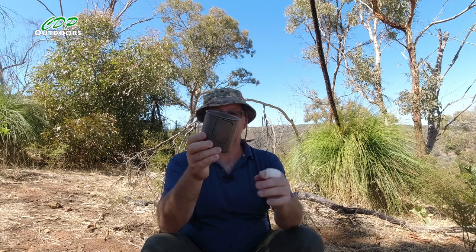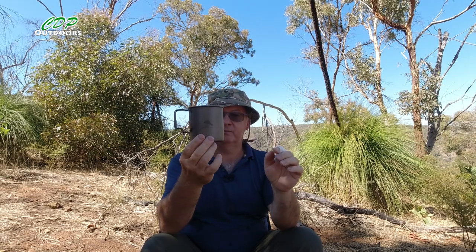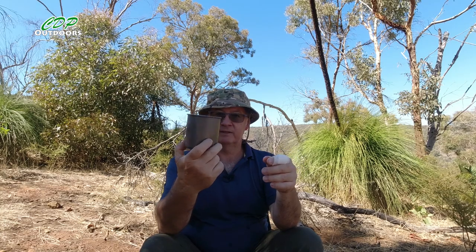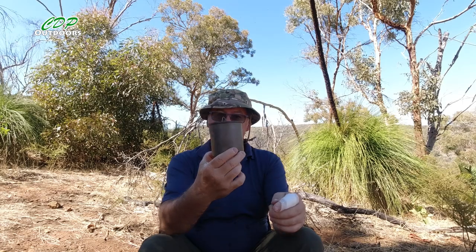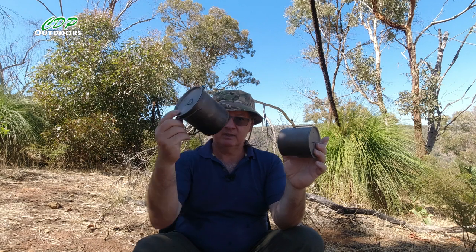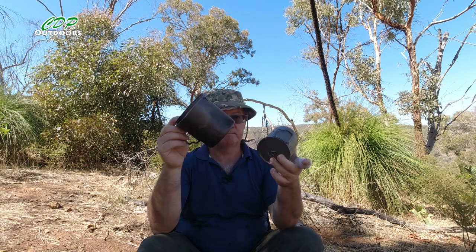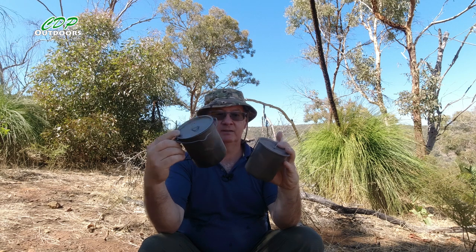Next is my cup — again Esotox titanium, the 450ml version, which is just a nice size for a coffee in the morning. Because it's very little extra weight, I bring the lid too. If I don't want to use the large pot just for my morning coffee or tea, I can put this straight on the stove, give it a wipe out when finished, and pack it away. It also means I can make my coffee when I get to camp and use the large pot simultaneously to heat up my meals.